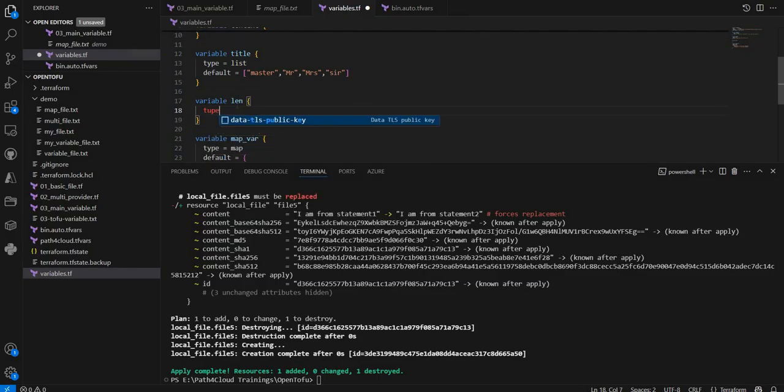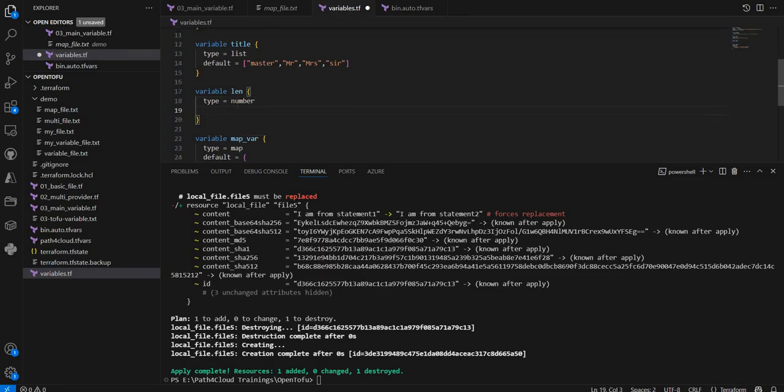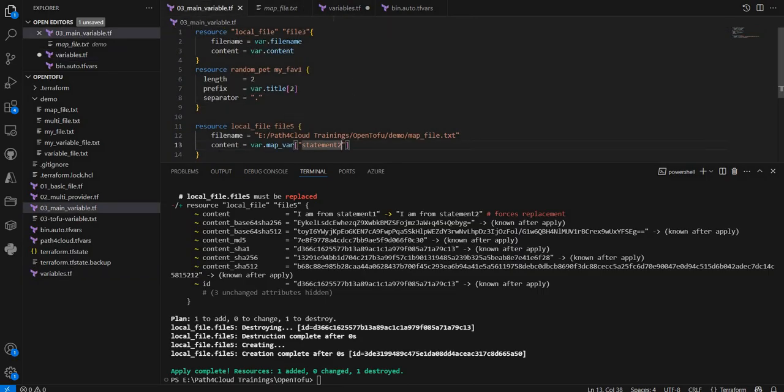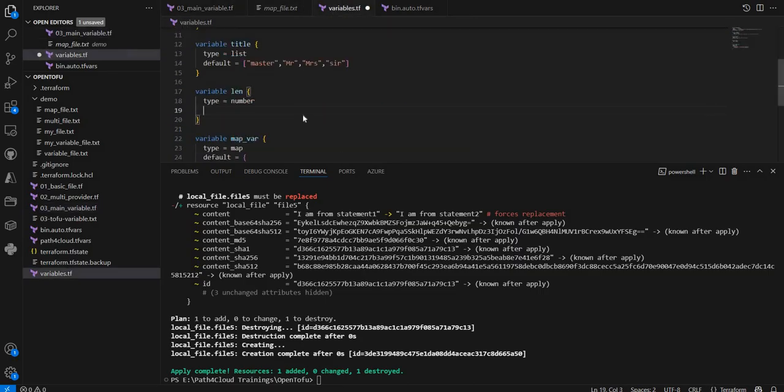And I would say type equal to number and that value is length, right? So I would say length equal to 3. Fine.